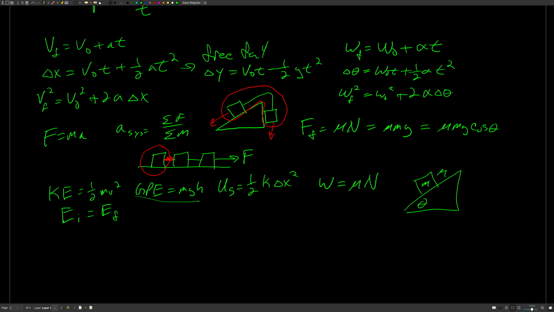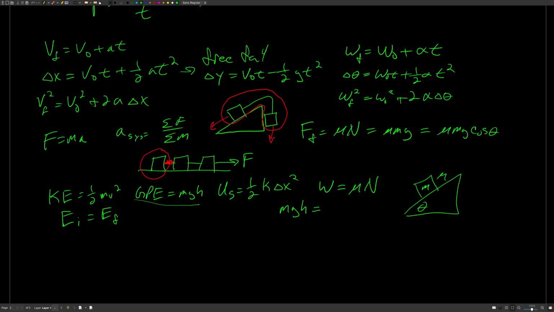The energy initial is going to be all mgh, because it's sliding down and it starts at the height at the top. At the bottom, it's got kinetic. But it's also lost energy to work. And I account for that, this is the counterintuitive part, by putting the work term on the right side. Because of the work, it has to be accounted for on both sides.